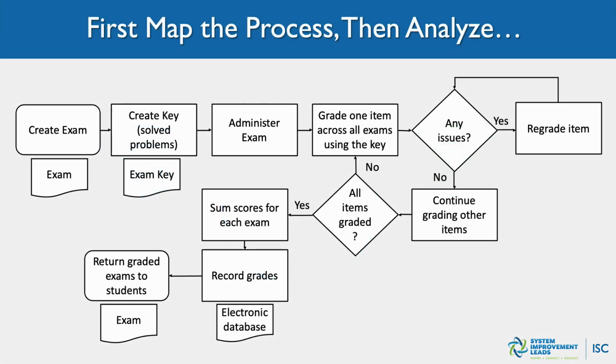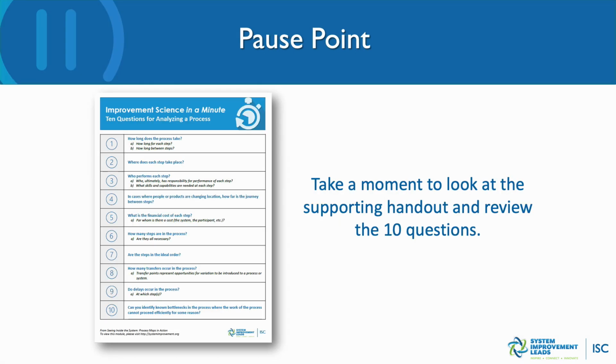Once a team has a process map, they're ready to add detailed analysis. I encourage you to pause for a moment to review the supporting handout. It contains 10 useful questions whose answers create the window we need into the work of a process. Some examples of the questions include: how long does the process take? Who performs each step in the process? Are the steps of the process in the ideal order?